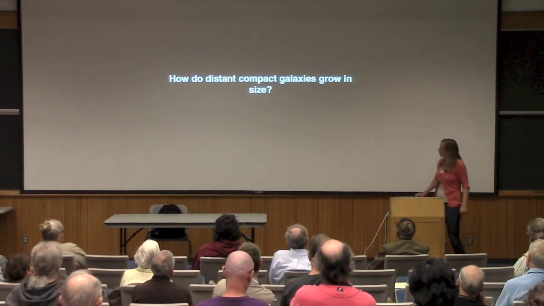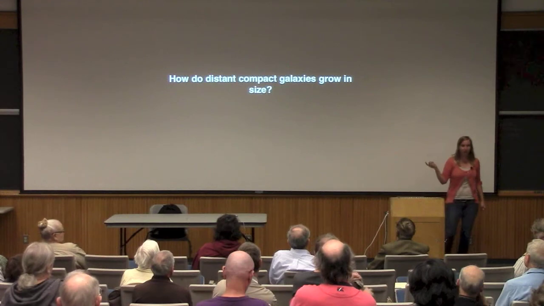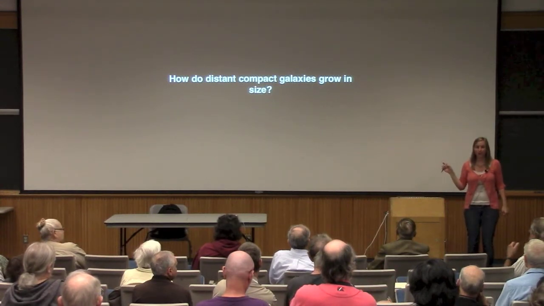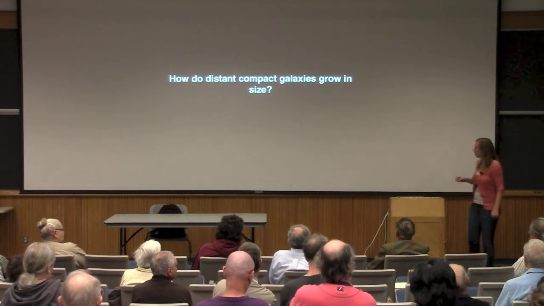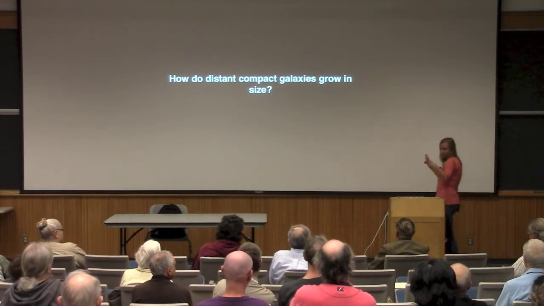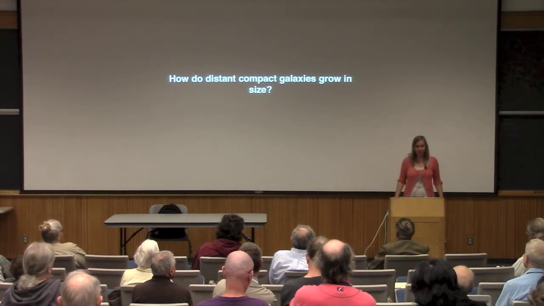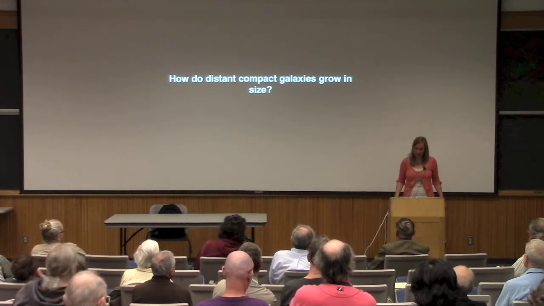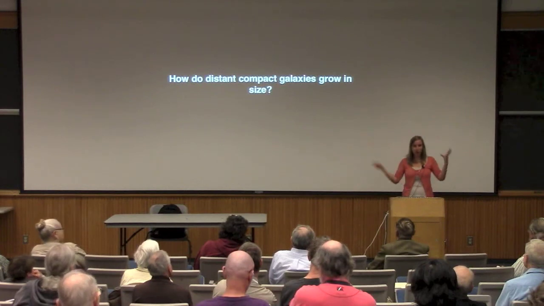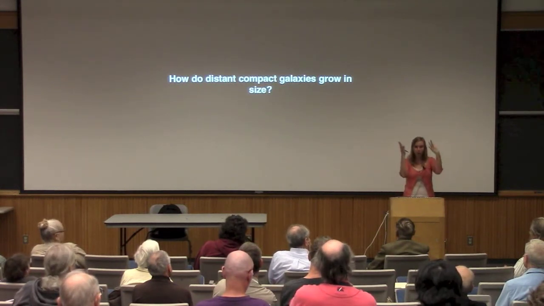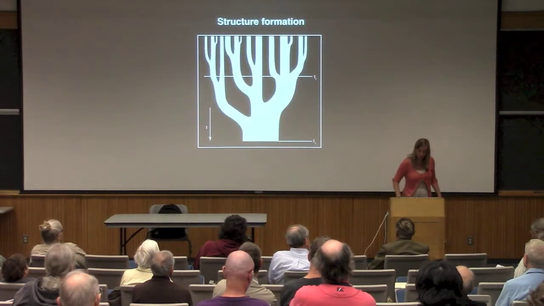So that's the question that we want to know. This is actually something that's pretty new. It was only discovered a couple of years ago, and it kept a lot of astronomers busy for a couple of years. But I think we're now sort of there, we think we know what's going on. We not only live in an expanding universe, but we also live in a hierarchical universe in which structures constantly merge together. This is what we call a merger tree.